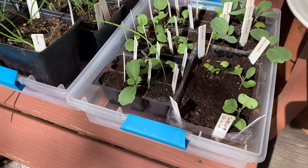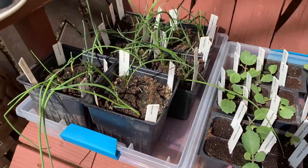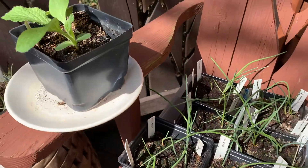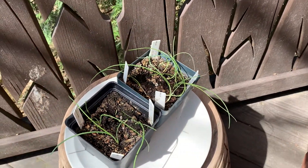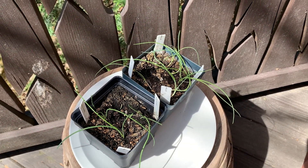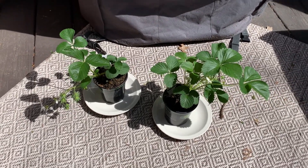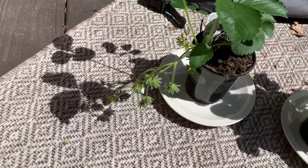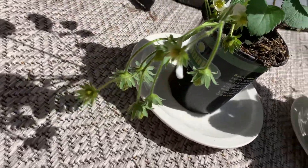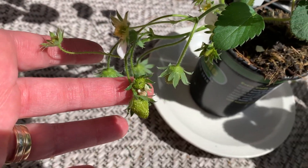And then in this little tray here, it's all cabbages and onions. This is orange and more onions over here. And over here in the bright sun, I've got two strawberry plants. I didn't try to do strawberries from seed this year because I think it's pretty tricky and I'm not ready for that commitment yet. We've already got some strawberries on, so that's good.